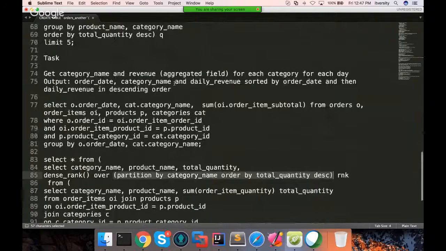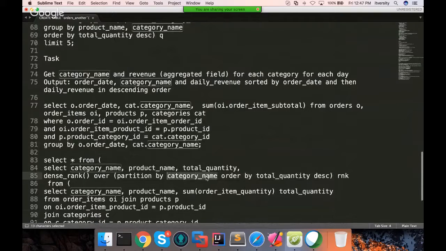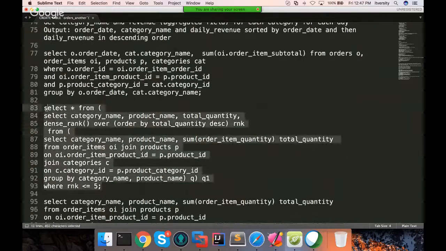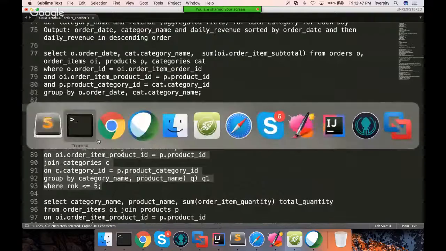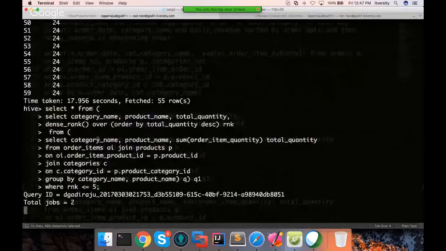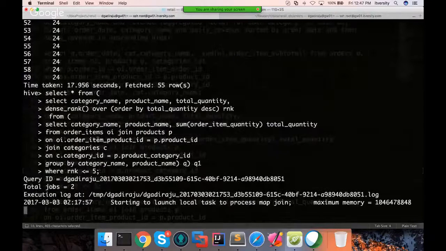So earlier when I did the global ranking, I said partition by 1 and then order by total quantity. In some databases, if you want to use order by, this partition by is mandatory. That's why I have to say partition by 1. In some cases, it is not mandatory. So if it is not mandatory, you can delete this also, and you can just use order by, and you can get the top n products just by using order by without using partition by.